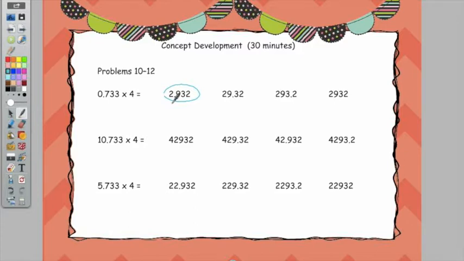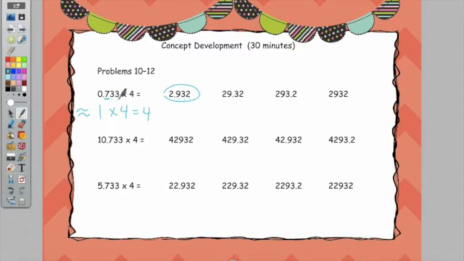So if I underline the tenths place here, I'm going to have to bump it up 1, so the 0 becomes a 1 times 4 equals 4. Is 2 and 932 thousandths closest to 4? Yes, it is. Okay. Also, I notice my decimal place values match. 1, 2, 3, 1, 2, 3. Here's the next one.